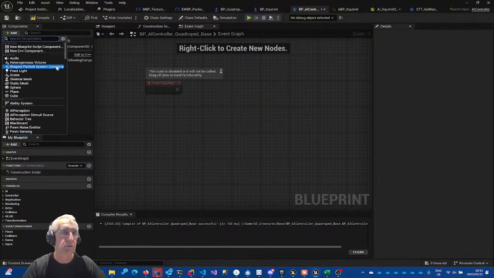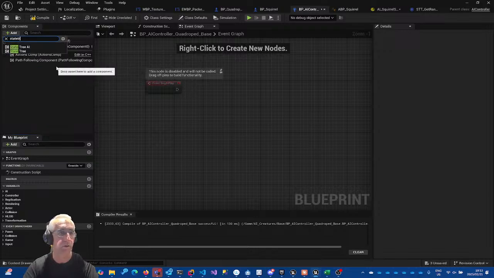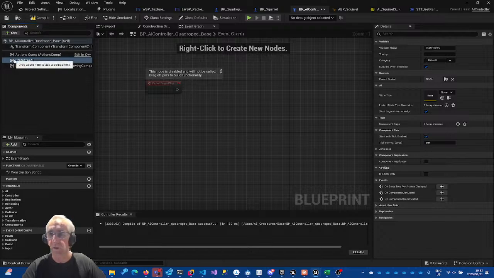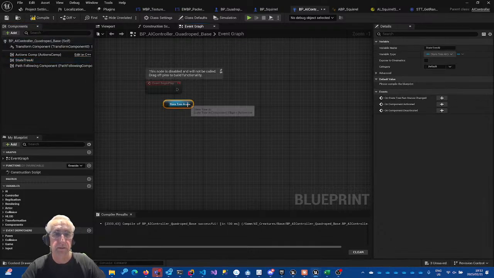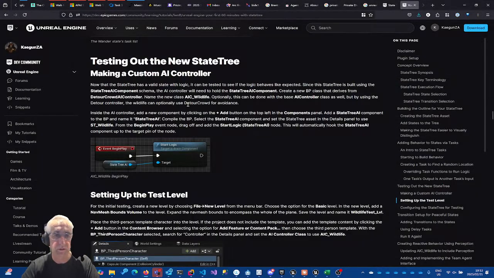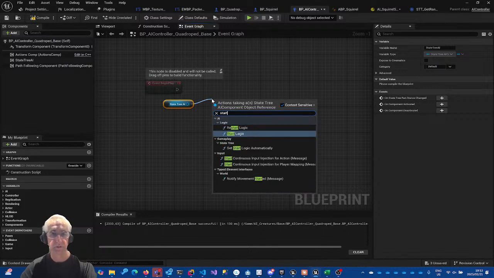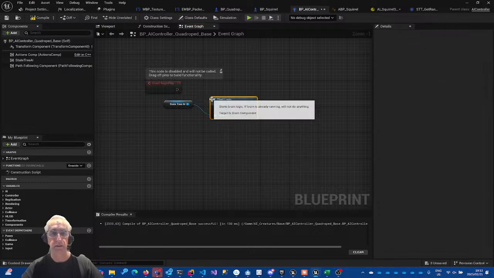Okay. Here. State tree AI. So we want. That's okay for now. And we already have this one, so that's okay. Any kind of herbivore. We're saying logic. Okay. Start logic. Alright.